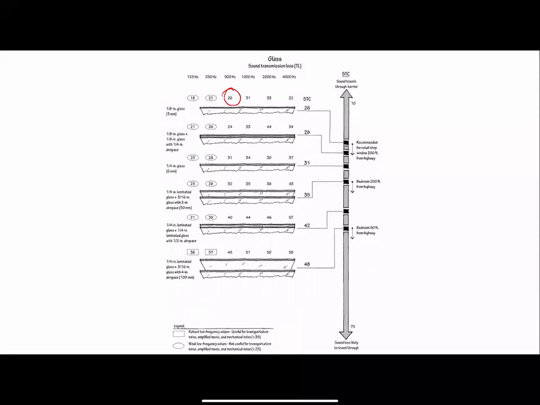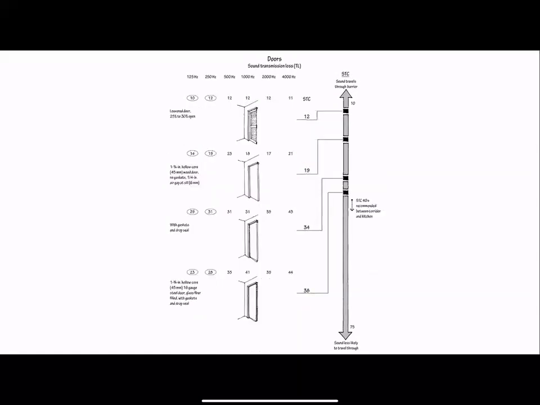And as we have multiple panes of glass and/or laminated glass or multiple panes of laminated glass with a big airspace between them, we can bring that SDC 26 all the way up to SDC 48. So that's pretty robust. But again, the frame becomes important as well. We need to make sure that it doesn't slip through. Doors, same thing. It's not about the wall, it's about the door in your practice. In the exam, it's gonna be more about the wall, but in your practice, it's more about the door.